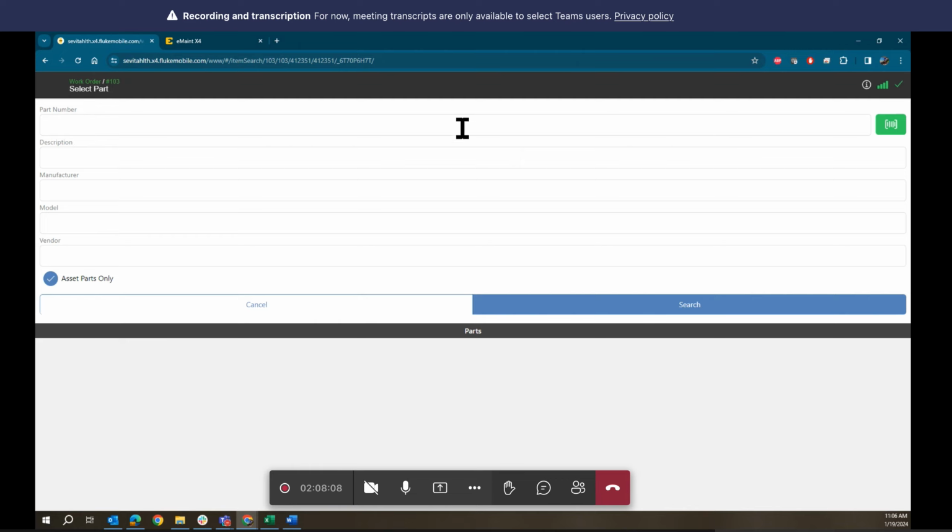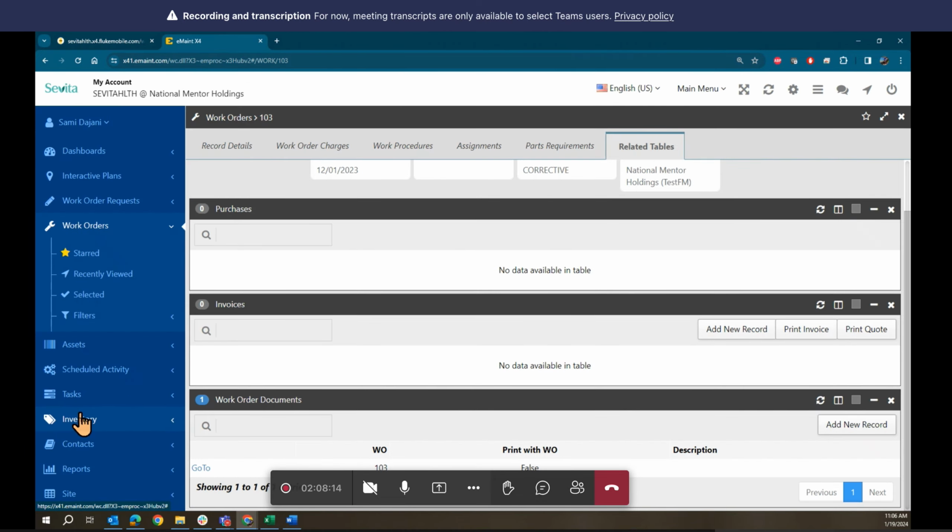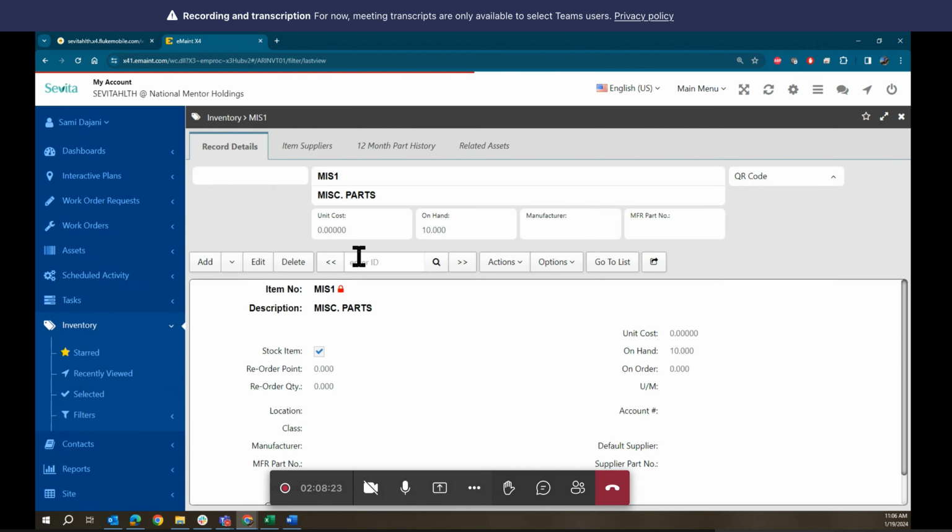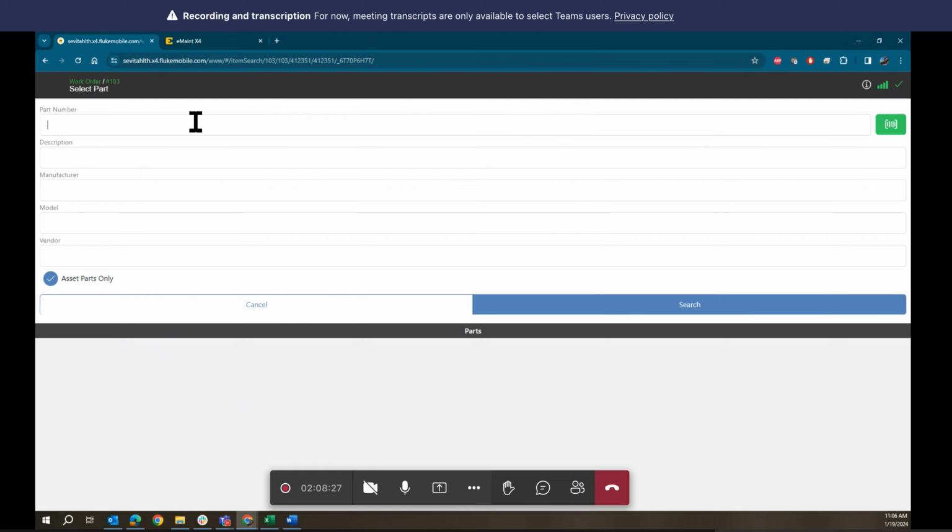Okay. So for example, in this case, let me see what are the parts that we have. I think it's miscellaneous, just to show you. Where's that inventory? So I'm going to type here miss one.